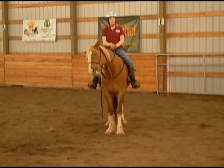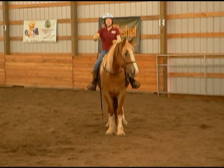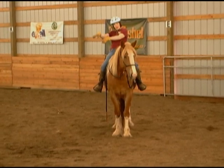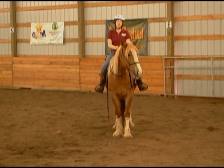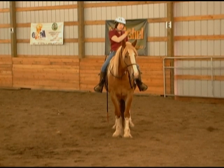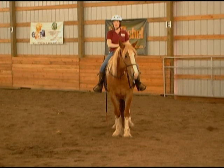I'm going to start Tilly on some lateral movements. Lateral means crossing her front feet in front of one another and her back feet in front of one another. The way I like to start a horse doing laterals is, as you know, we did that on the ground, yielding hindquarters and yielding forequarters. We taught that on the ground with the five fundamentals.